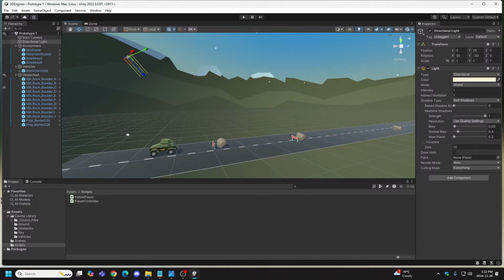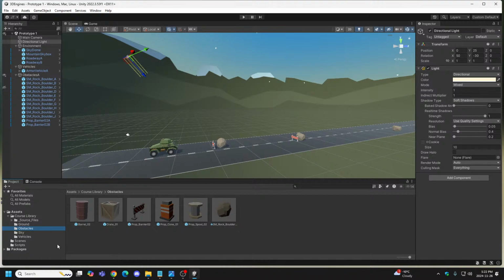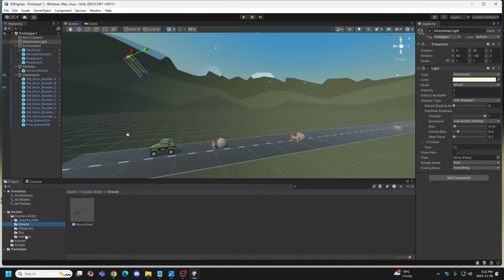Okay, let's do this. All right, so we kind of already have a course library, right? When we imported, we got all the obstacles. We got the ground road.